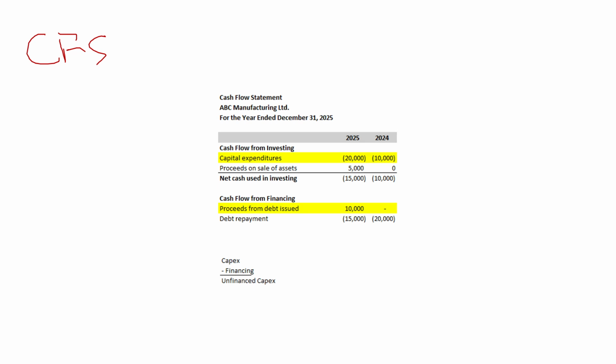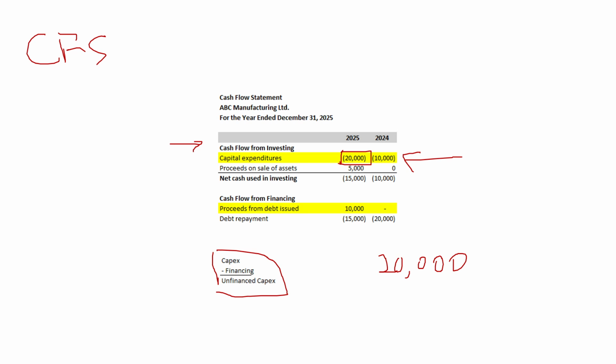I'll show you why. So remember the expanded version of the formula, unfinanced capex is just equal to capex minus financing. You can actually use that simple version of the formula if you are using the cash flow statement, because the cash flow statement under one of the categories, cash flow from investing, will actually list out exactly what the capex is for the year. You see that? Capital expenditures 20,000. I know it shows negative because the cash flow statement always shows a different sign if the cash is going out than if the cash is coming in. So it differentiates by cash outflow and inflow. That's why it shows negative.